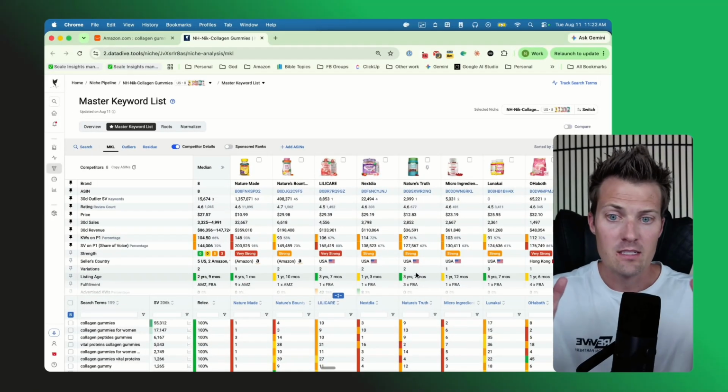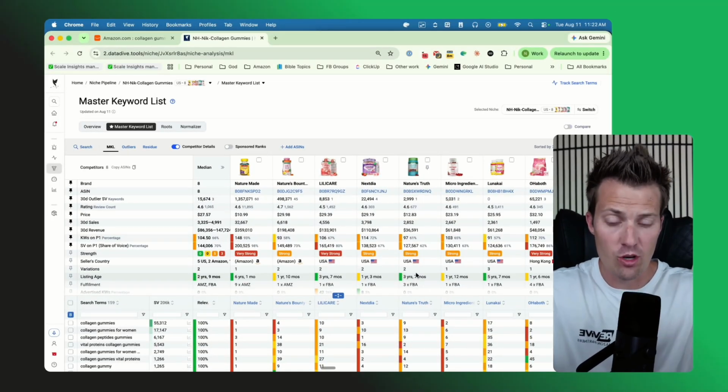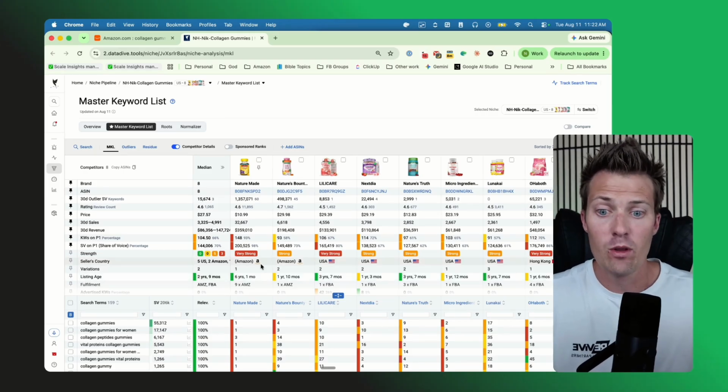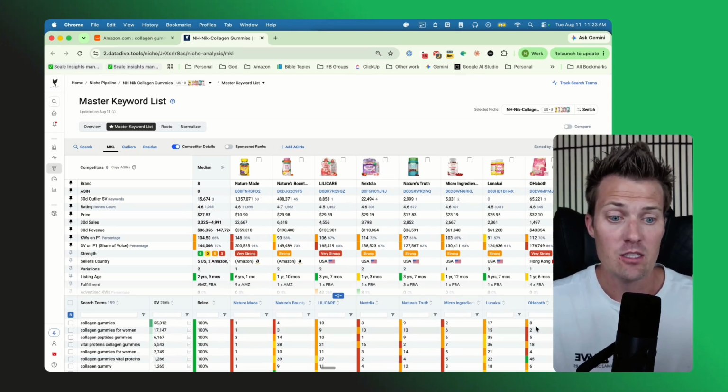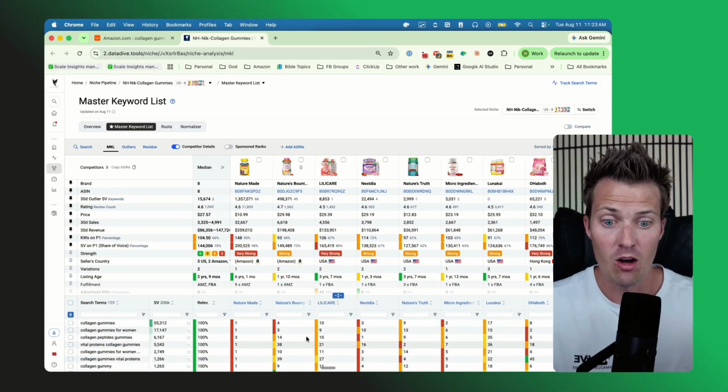Now, this next step is making sure that the ones that you just chose are the ones that actually make sense. What you want to see is relevancy through all of these, right? So all the same product, all the same types of things. One quick way that you can do this is going through this and just making sure that everyone is ranking on a number of these things.